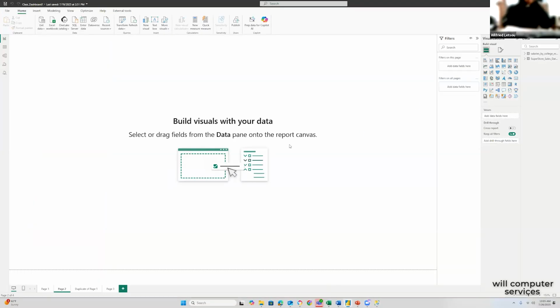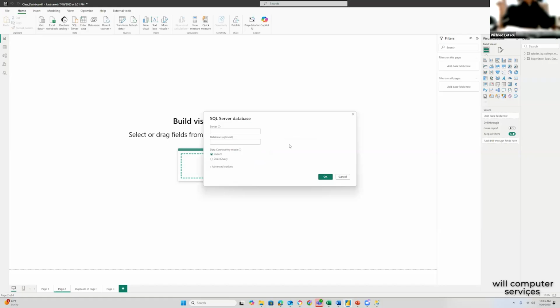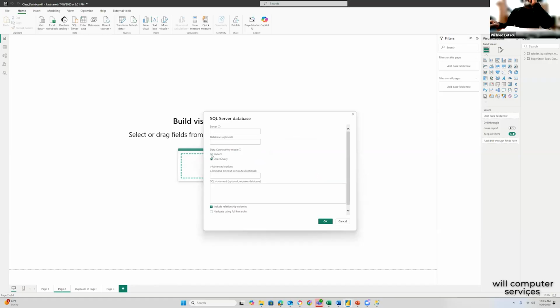because Power BI is a Microsoft product, so it's easy to connect SQL directly to, what do you call it? Just give me 1 second. Okay. So the statement option, I just come here and paste it here. Right now, it's missing the server name. It needs a server to connect to.